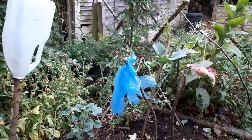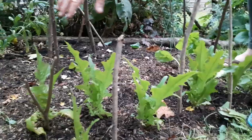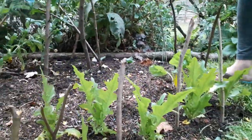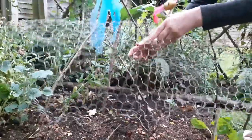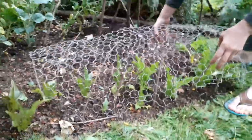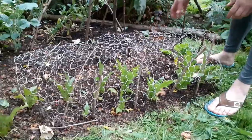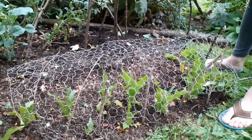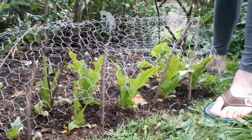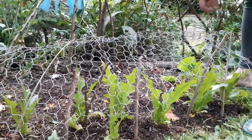Another pest is cats, who will scratch up the ground. Just any little sticks will stop them — they love a freshly dug-over piece of ground. Also pieces of chicken wire: if you've got some little seedlings you can put chicken wire over the top. It stops them lying on it and stopping your seeds from germinating. The other thing you might suffer from is squirrels — they try and nibble at your plants and also dig up the ground to bury their nuts. This works just as well for putting off squirrels too.